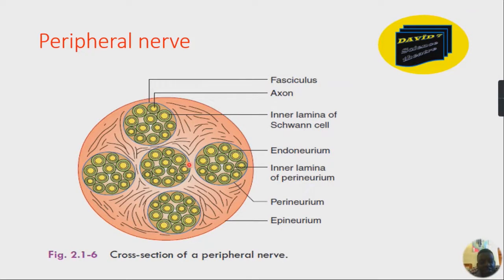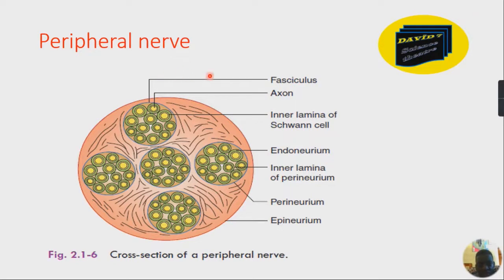okay, a peripheral nerve is a special nerve. When you have a group of neurons, when you join them together, you'll form what we call a nerve, okay? Because a nerve has several cells. Those cells are the ones we've been calling neurons. So when you have a peripheral nerve here, if I just take a look at this cross section, you'll see that I have a lot of nerve fibers being enclosed in a fasciculus or fascicle, as you can see here. And these bundles or fascicles are the ones which are forming what we call a nerve. Okay, so you can see seven neurons forming just a single nerve.